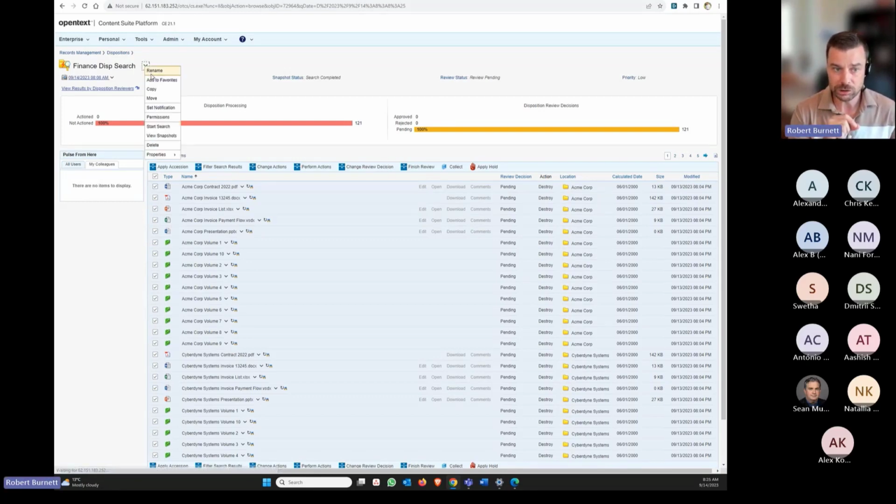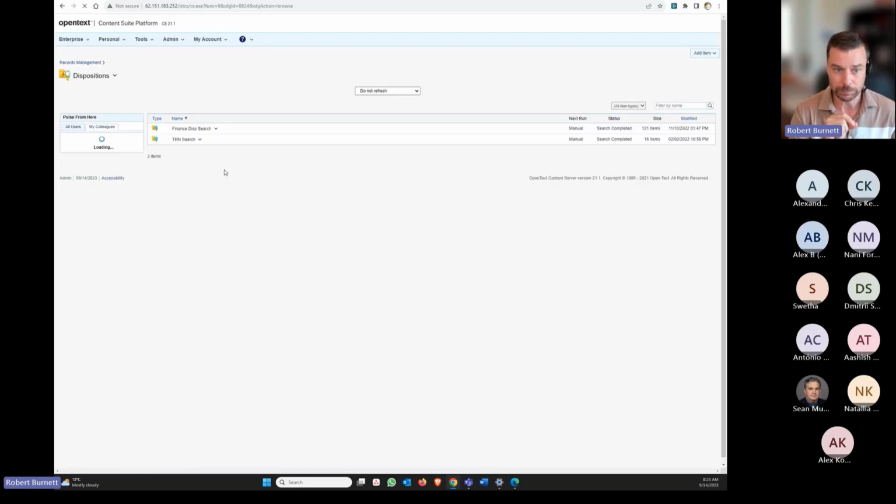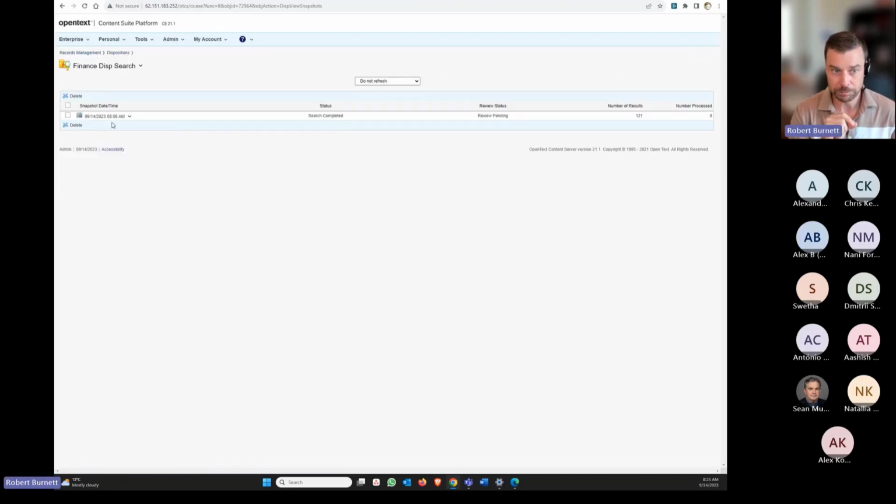But with RDA installed, I'm going to go back up here, check our snapshots. So again, if we were running traditional Content Server approval, I run a second snapshot, I'm getting 121 objects approved. But with RDA, we built in logic to identify which objects you have already sent out for approval.